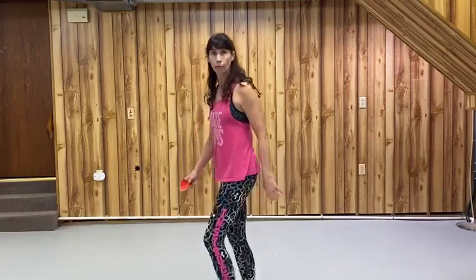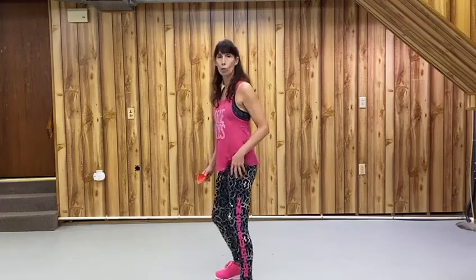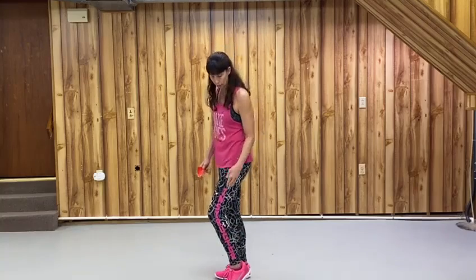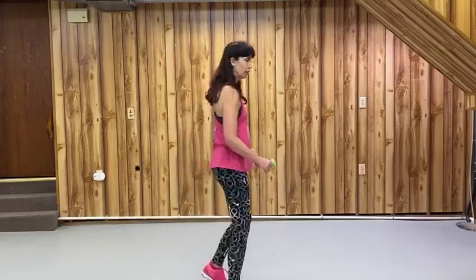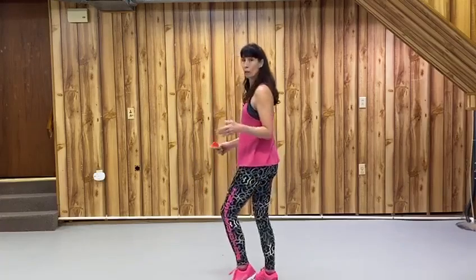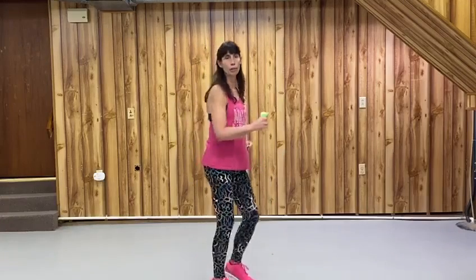Sometimes we have to cross our legs for a grapevine or a weave, and when you're not sure, just walk and alter the angle of your body. And when you're pivoting, as we will when we change walls, you want to unload the knee. Here's what I mean by that. When your weight is on one leg, you want to come up to the ball of the foot. Just put a little weight there as you pivot around carefully. And as I said, when in doubt, you just march it out to turn.